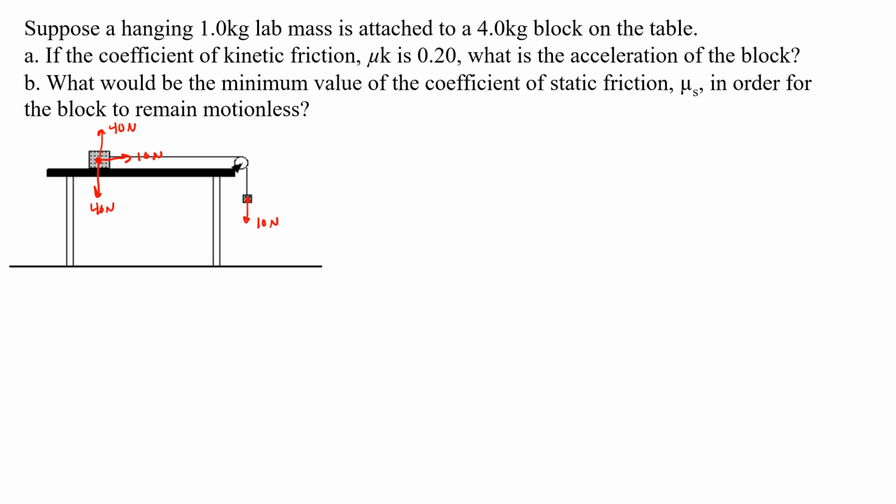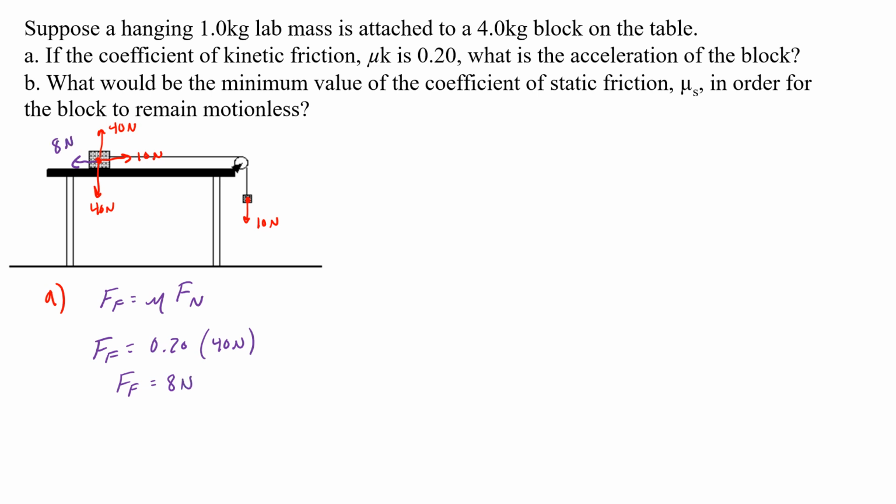But now in part A, I'm given that the coefficient of friction is 0.2. So if F_f is equal to mu times F_N, well, I can use that to find this force of friction. That force of friction that opposes the motion will be dictated by the normal force and the coefficient of friction. So the force of friction is going to be that 0.2 for the coefficient of kinetic friction, because we're going to assume it's moving, if it's accelerating, multiplied by 40 newtons, which gives us a force of friction of 8 newtons.